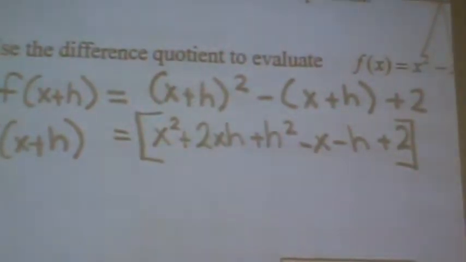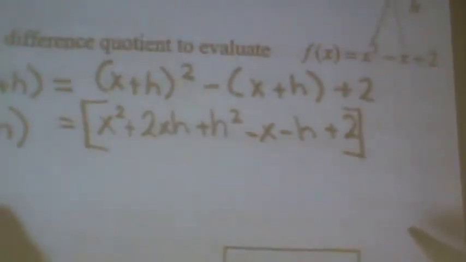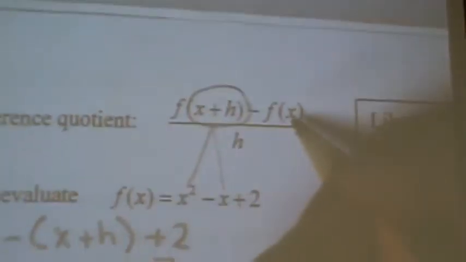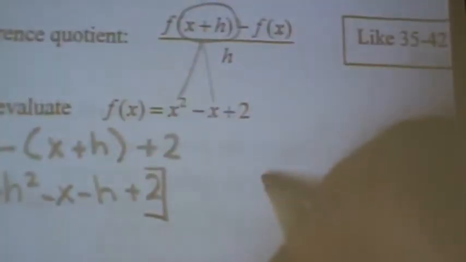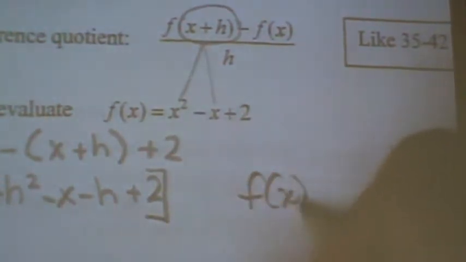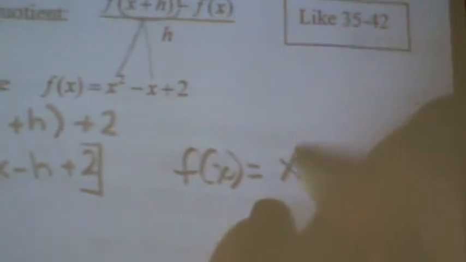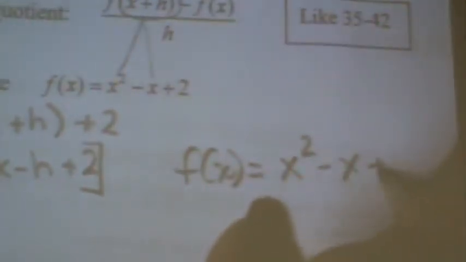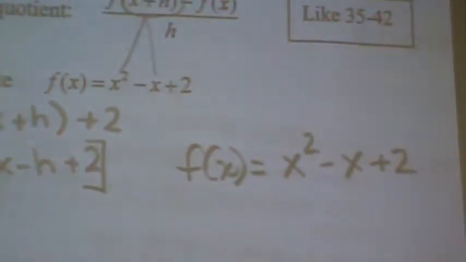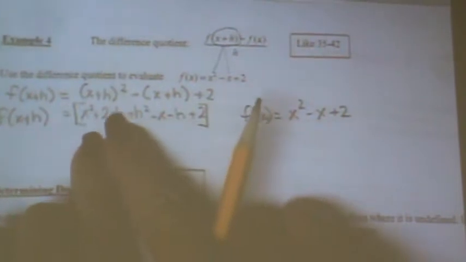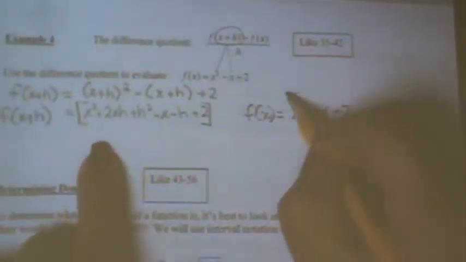So now I want to do, what is f of x? If I asked you to plug x into here, what is f of x? You would get x squared minus x plus 2. So now, see if this makes any sense to you. They're asking you to take f of x plus h, which is this, and subtract this. And then divide all that by h.